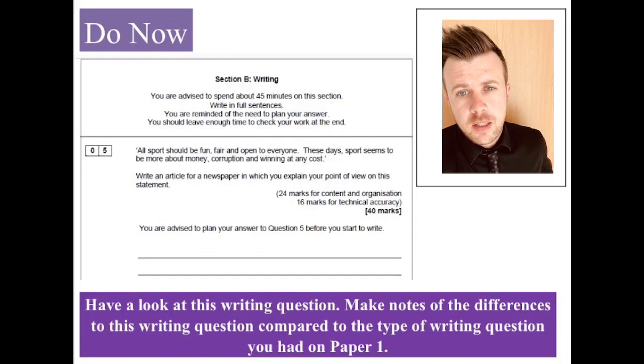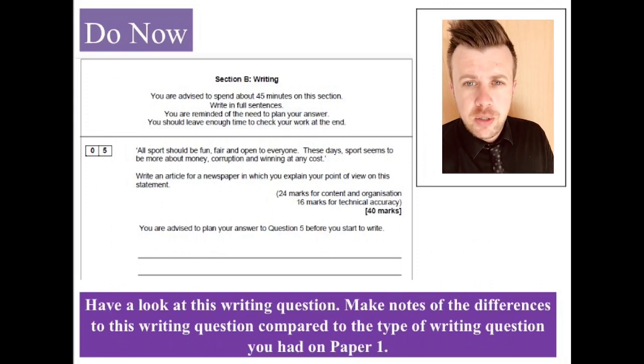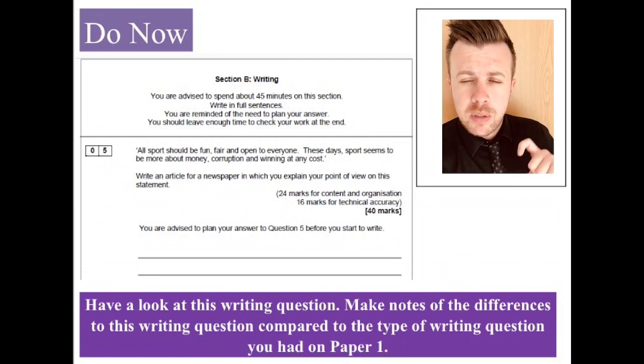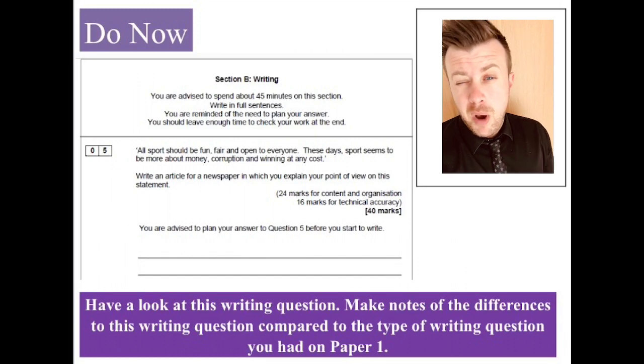So for this first slide, you will see that there is an example writing question just here. What I want you to do is have a little read of that writing question, and think back to the writing task that you did on language paper 1. Make some bullet point notes, have a think about what's different. What differences do you see in the question style, the type of question, what you might be required to do? Make as many points as you can, and then hopefully that will be confirmed when we move on to our next task.